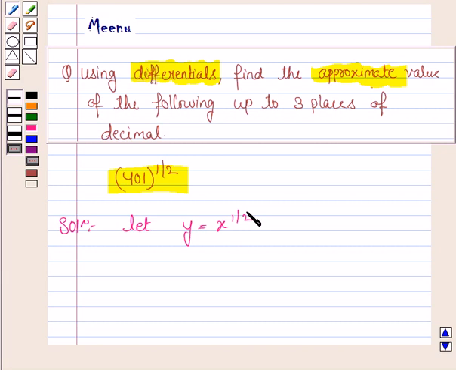And here we choose x in such a way so that we can easily find out its square root and that is also near to 401. So we choose x as 400 and since we need to have x plus delta x as 401, we choose delta x as 1.